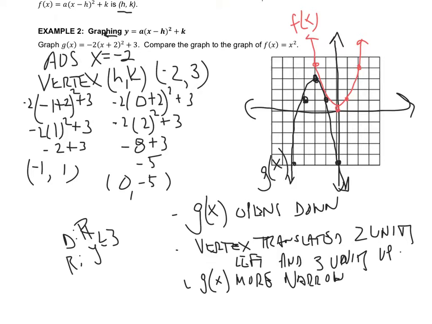So hopefully this helps. Keep focusing on trying to be more efficient. In 8.1 and 8.2, we talked a lot about tables and 5 points. We still want the 5 points, but we want to kind of move along and be better at not having to make a table every single time. So find that axis of symmetry. That centers your parabola. Find a couple of points on either side, and then use that symmetrical mirror image to find the remaining 4th and 5th points.